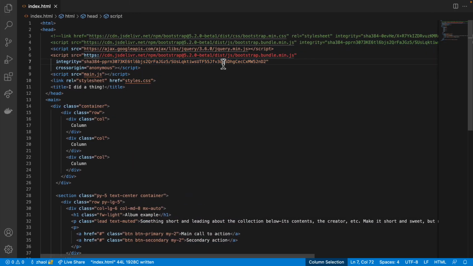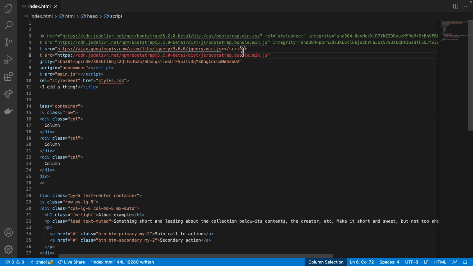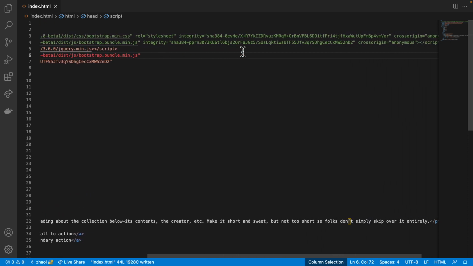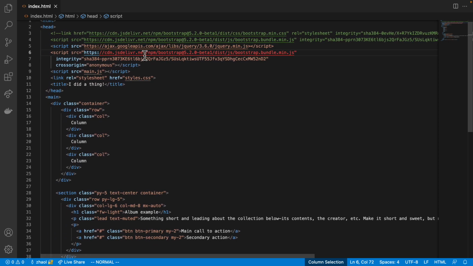And if we fix these tags, then everything should work. This bottom one looks good. I don't have a main.js, so I'm going to comment this out, and I don't have styles.